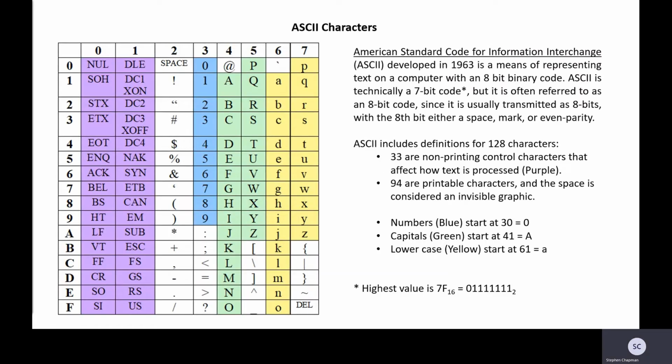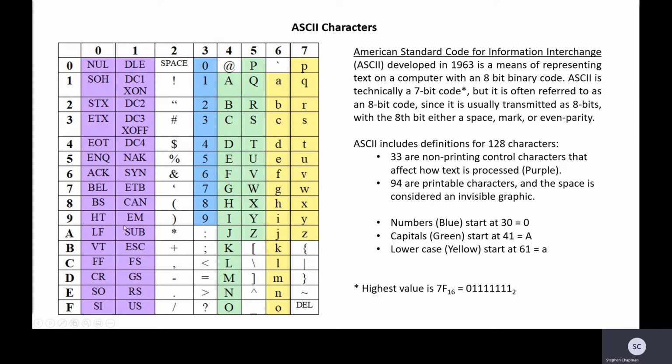Let's have a closer look at the character sets and how we're showing them. Here we're looking at the ASCII character set, which stands for the American Standard Code for Information Interchange. So that's how we send it from one device to another device, developed in '63. And they used 8 bits, it's really 7 bits, because they go from 00 to 7F, which can be represented as 7 bits. There are 128 different characters you can represent in here. You can count them all up.